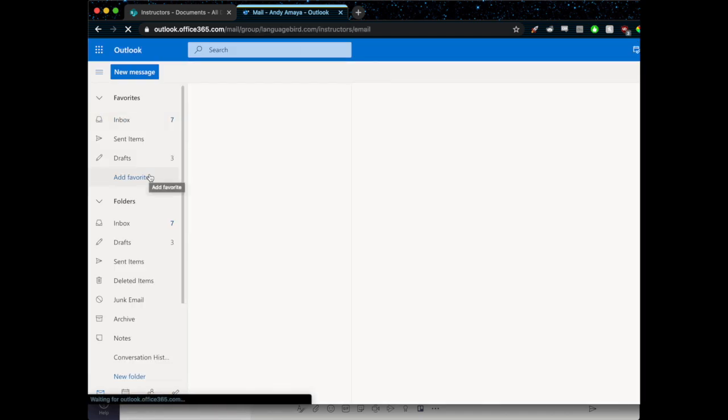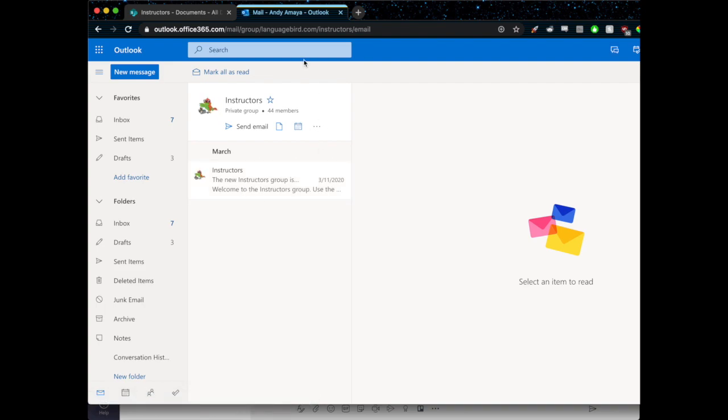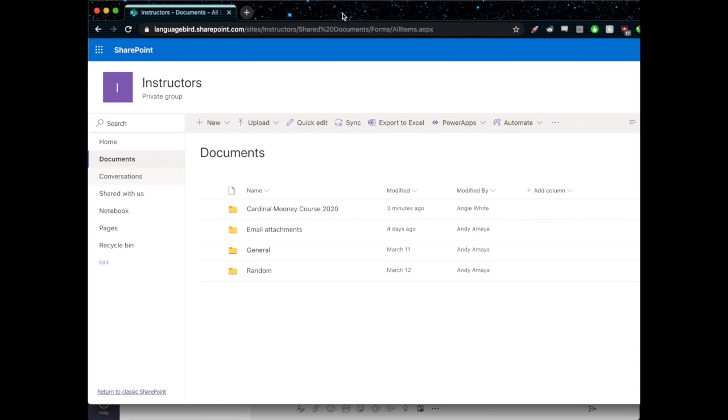It's just another way to communicate with instructors over email, but you can certainly just send messages directly over Teams. To view a private channel's files, you would have to click on that channel's SharePoint page. The SharePoint site was created when we created the instructors team. In the documents folder, you can see all public files, but you don't have the private files in private channels.